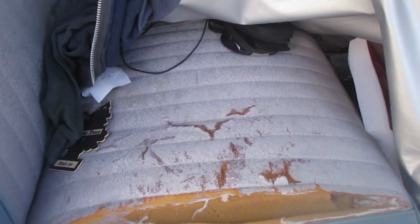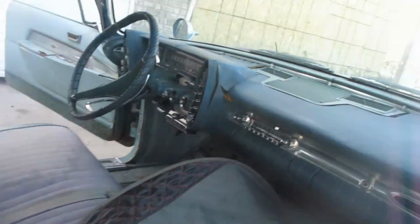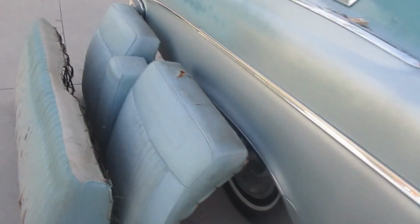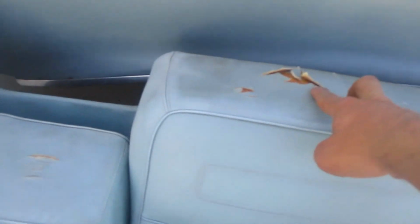We also have a rip in this side of the seat. That side's pretty good. We have a rip in the headliner up here, which is pretty bad, but I might be able to do something about it. Of course, I'd like to find the beading that goes here and down here. Rear seats, the tops on the backs are pretty crusty. Not crusty, but the leather's gotten crunchy. That's a better word for it. But it doesn't really have any rips in the cloth part, just has some staining. The bottom is pretty ripped up. And you can see the sun fading from where it was to where it was under the back.